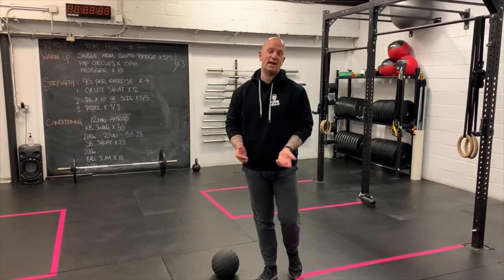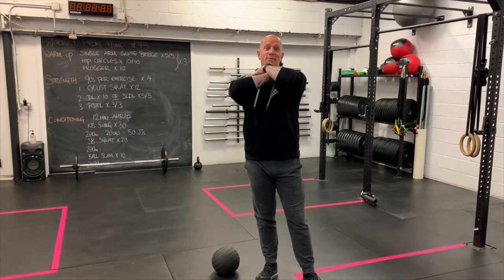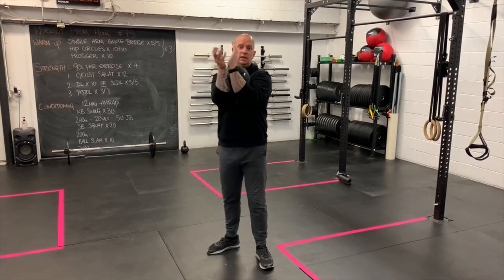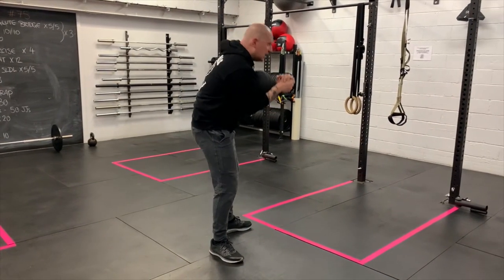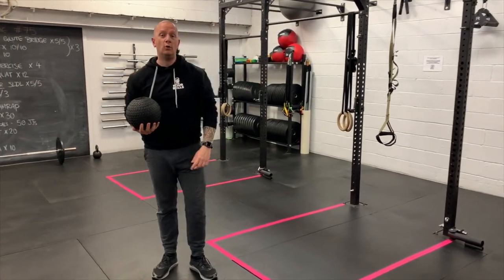With our squats today, it says slam ball squat in the workout, but it doesn't have to be a slam ball — it could be any kind of front-loaded squat: kettlebell goblet squat, holding a dumbbell, or if you're feeling dangerous, a front rack barbell. Either way, we're doing 20 reps in a row, so choose your weight accordingly. If using a slam ball, hold it in cuddle style — the ball sits in the front of your elbows, use a gable grip locking the hands over. When squatting, don't let your hands come down; if you lose your hands, it means your back is rounding. Keep the torso upright throughout — 20 reps in a row.